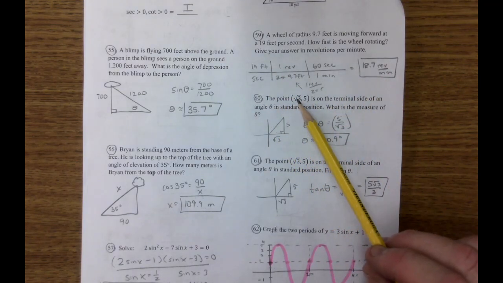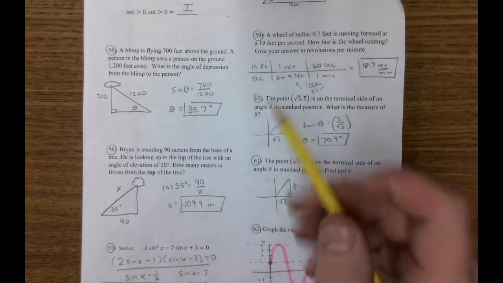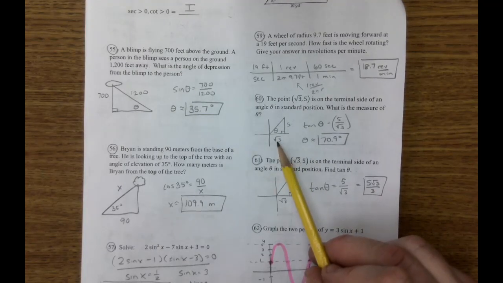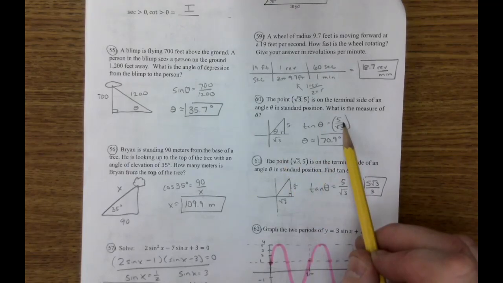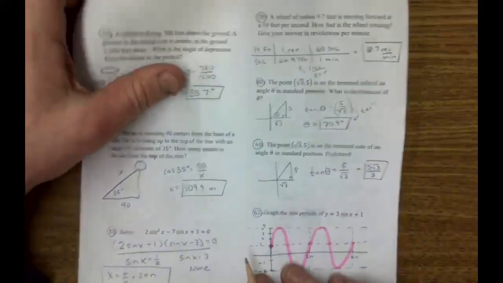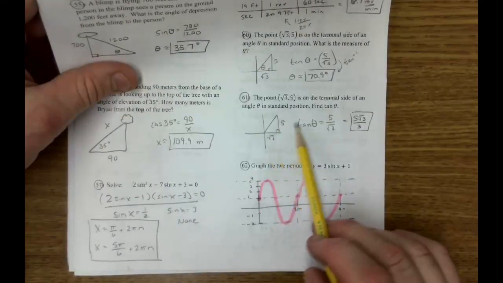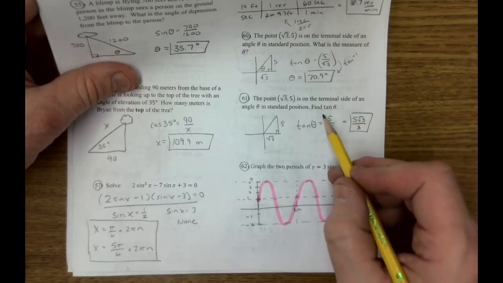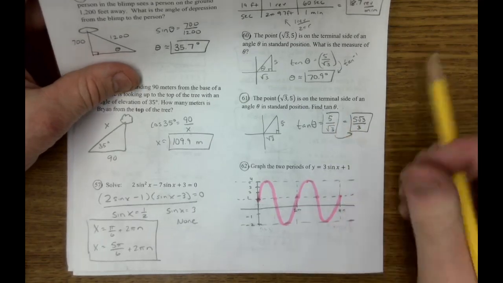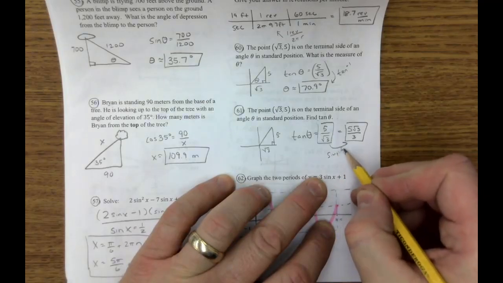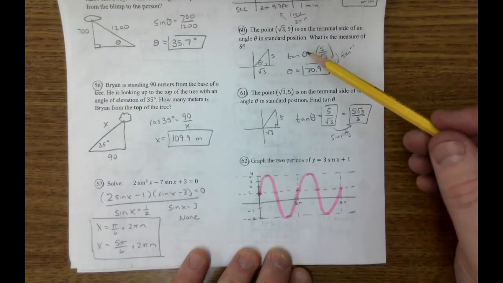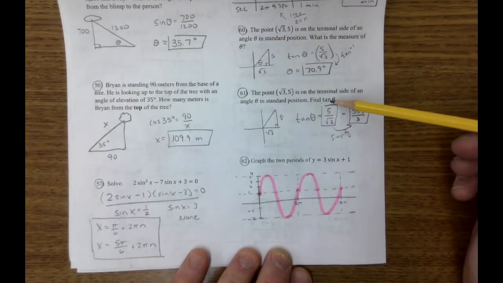Problem 60. On any problem like this, I highly recommend you draw this out. Because once you draw it out, you will see you have an opposite and you have a hypotenuse. Sorry, opposite and adjacent, which means you can use tangent. Inverse tangent will get you to that point. And we do the same thing on 61. We go ahead and draw it, and then we do tangent. But now notice the difference here. In this one, I'm just going to stop here. I'm not using inverse tangent. I'm stopping here, and I'm going to simplify. All I did here was from here to here, I rationalized the denominator and got that one. So this one, we are finding an angle. This one, we are finding just the tangent itself.